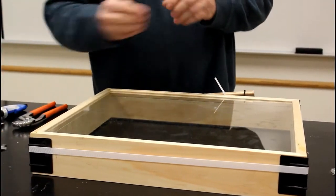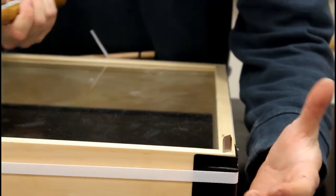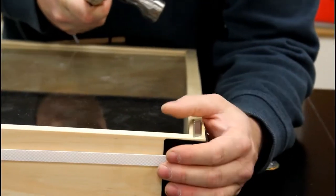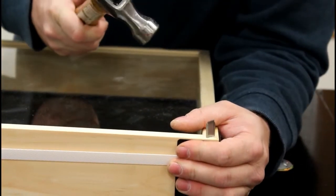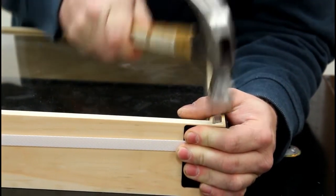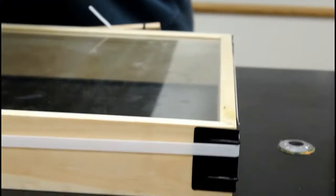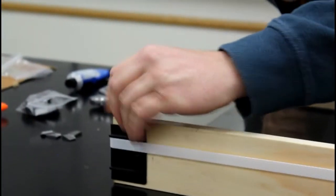Now I have to add these splines. So I'm going to add a spline to each of the corners. Now the spline has to be hammered in. And when I do this, I'm going to put the spline in the little slot, and then using my hand, I'm going to just kind of pull the corner together. Put the spline in. Got to do that with all four corners.